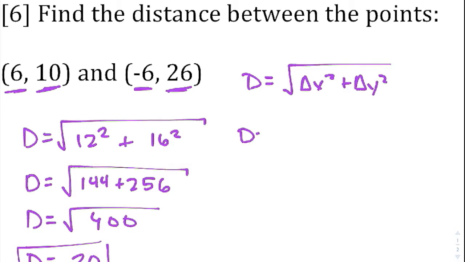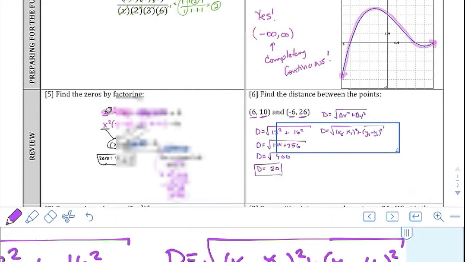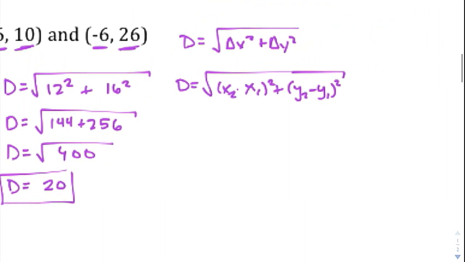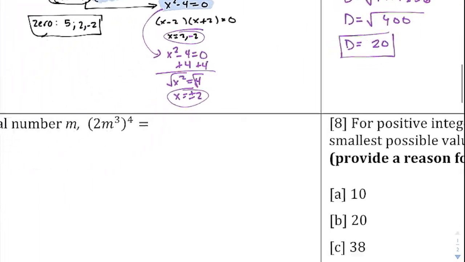Now again, you could have used the distance formula with x2 minus x1 squared and y2 minus y1 squared, and you could have put in those values for x and y. But ultimately, if you accept that this is just the Pythagorean theorem, and further that subtracting the x values is just trying to find the difference in the x, and subtracting y values is trying to find the difference in the y, then certainly that's an acceptable formula too. So in the end, we get a distance of 20.